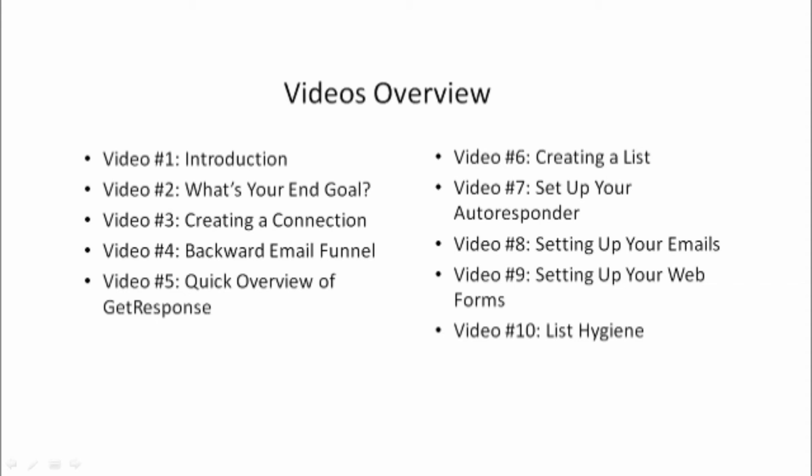And video number 7, we'll talk about setting up your autoresponder series. Video number 8, we'll talk about setting up your emails. Video 9, we'll talk about setting up your web forms. And of course, video number 10, we'll talk about list hygiene, which, believe it or not, will actually help you get more open rates and get more of your emails into your customers and subscribers' inbox versus getting them into their spam folder.